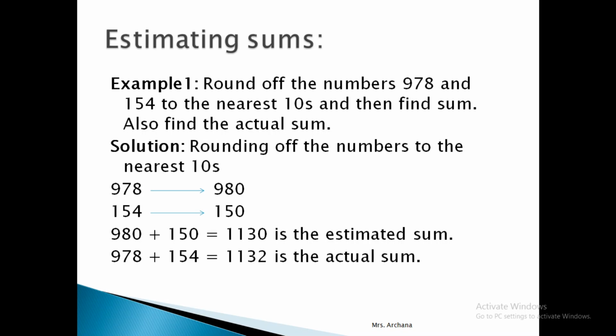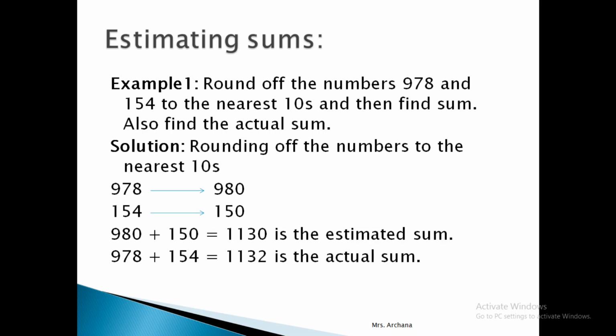Estimating sum. Now it is very interesting. Estimating means we generally call it an average, like rounding off. Here the question is rounding off. Rounding off means, you remember, when any number is 5 or more, then we can round that up to the next nearest number, that is 10.